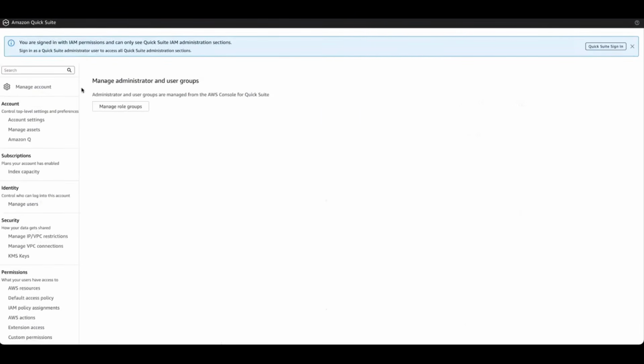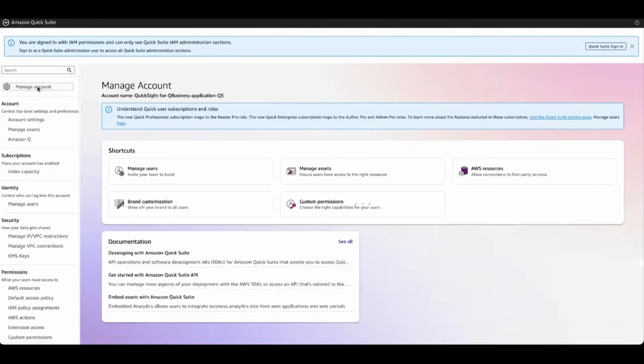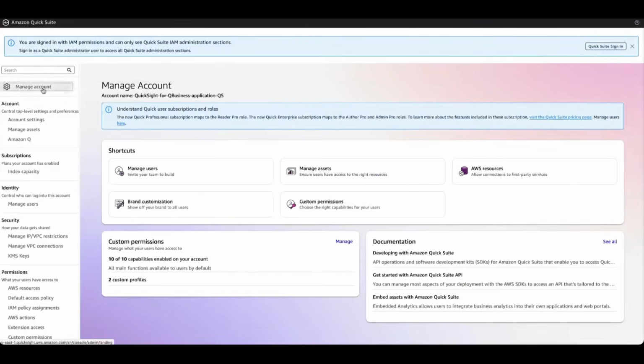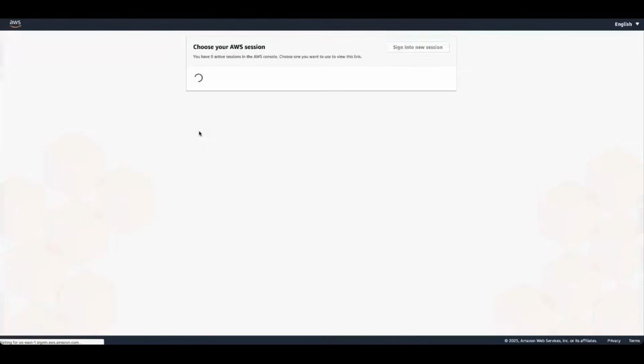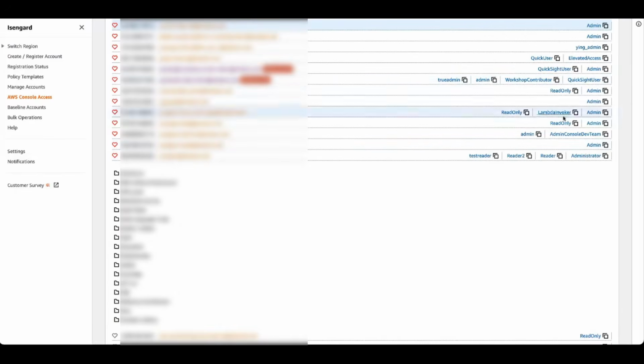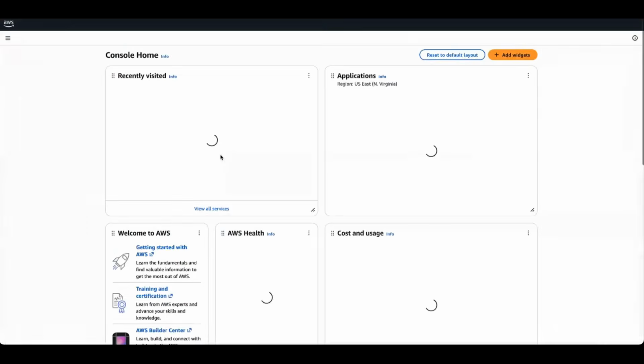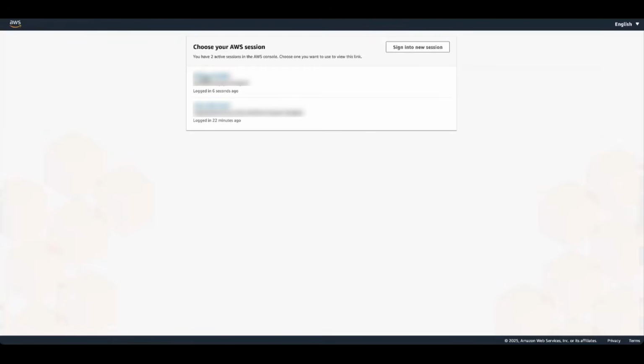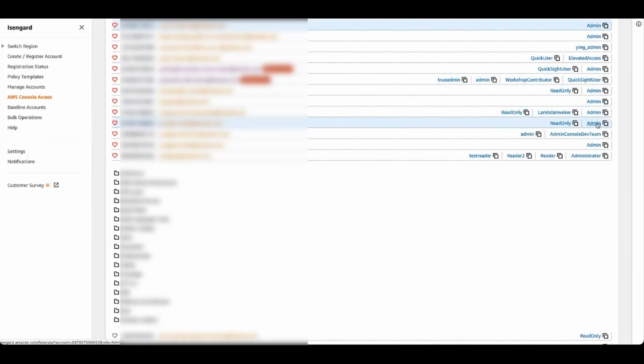Okay, so here, let me continue to explain some other admin settings. You still have the manager account. When you click this button, you will see the, sorry, my session went out. Let me go in again. Internally we have an account called the ISONGuard AWS account, and in it I configure some IAM roles.